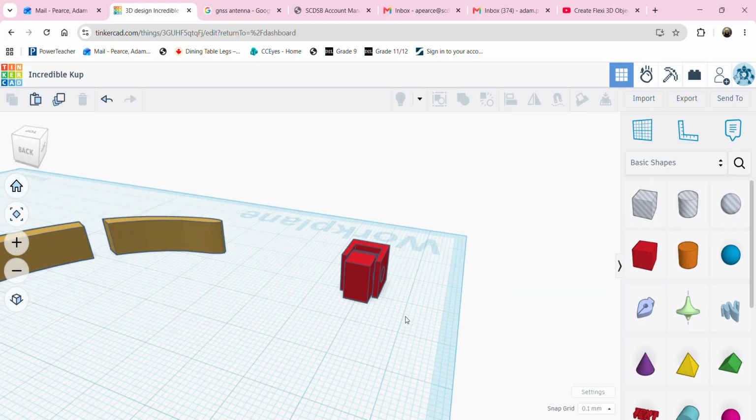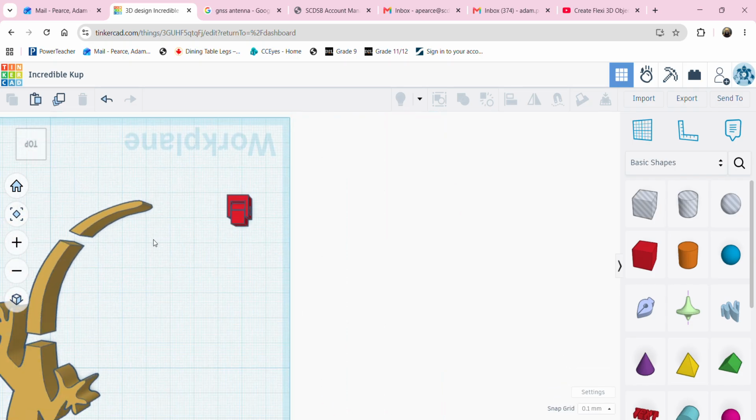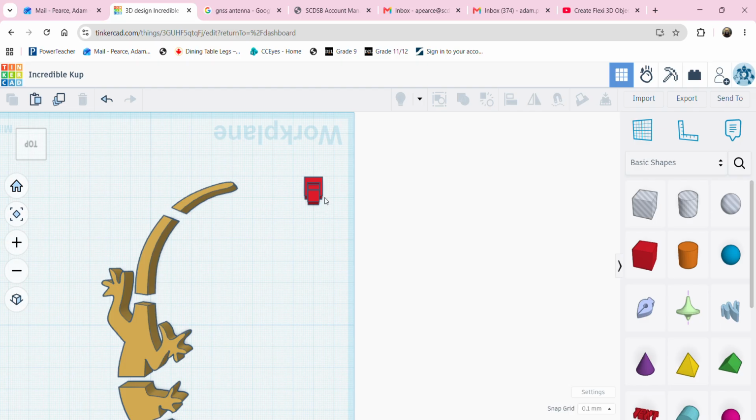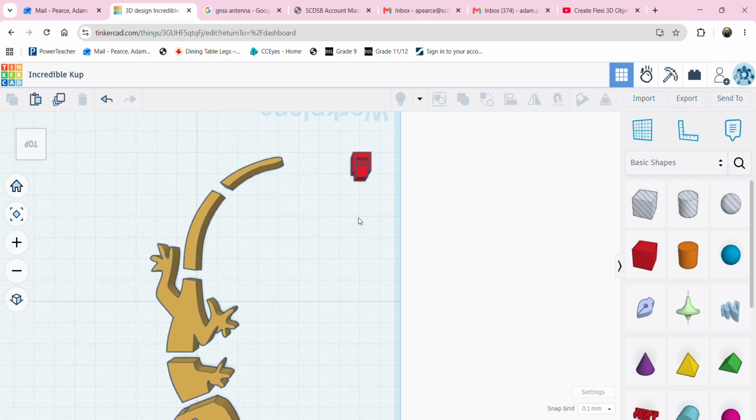So you can see that the two are lined up here, and then I'm going to just join these. I'm going to go back to the top view, and now we have our little connector.